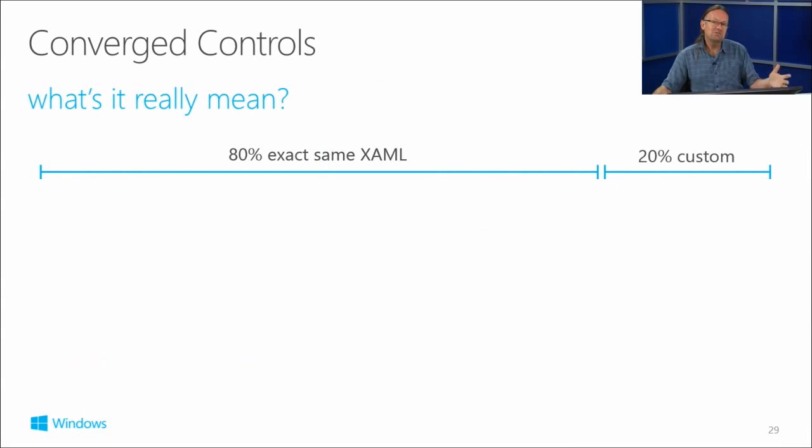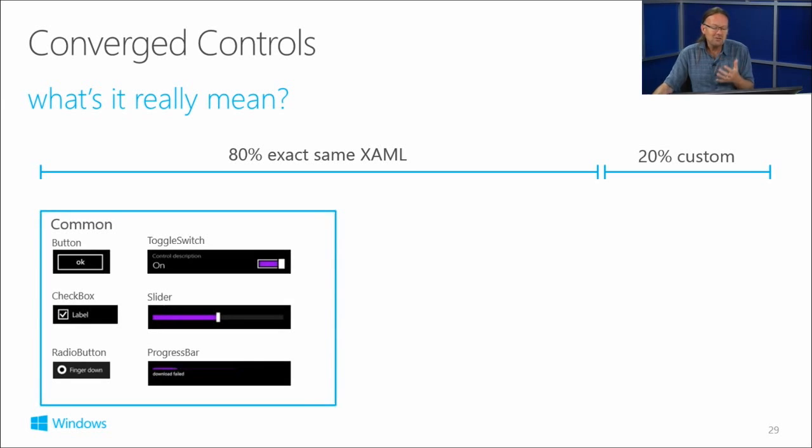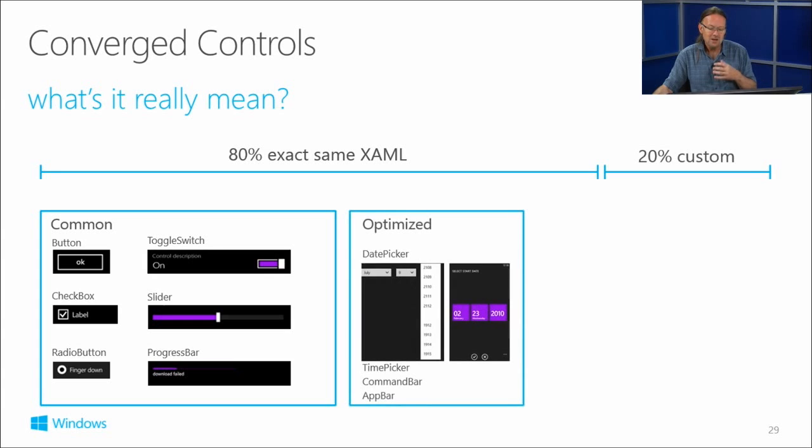In Windows Runtime XAML, we've got this converged control set. So, you saw me using grids and stack panels, text blocks and grid views in that little demo I just did. Of course, there are many different controls. We've kind of divided them up into 3 broad groupings. We've got common controls which look exactly the same on both platforms. We've got these things we call optimized controls, which you program in exactly the same way, but when they render at runtime, they kind of do something a bit different depending on what platform they're running on.